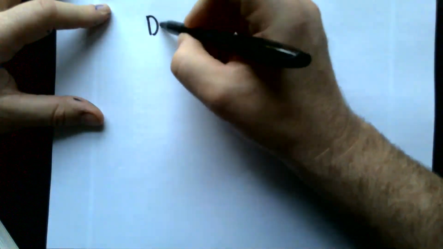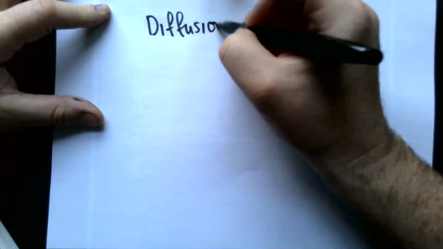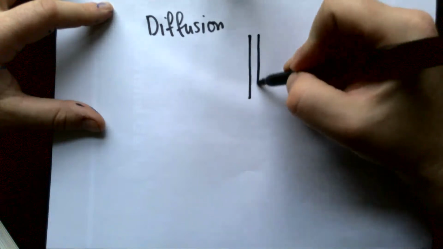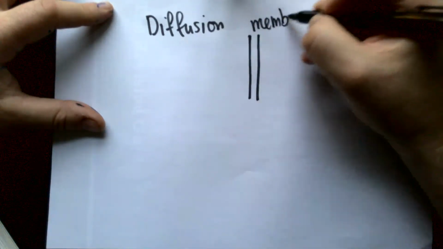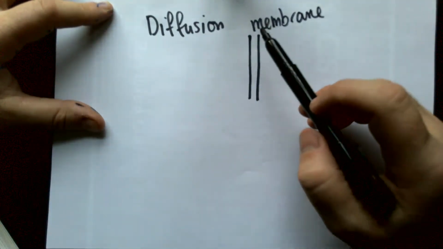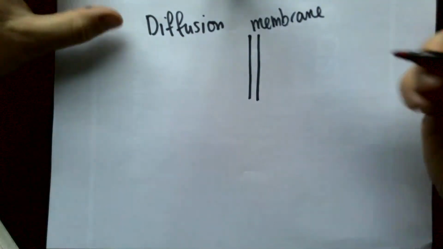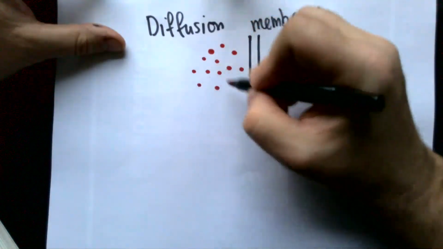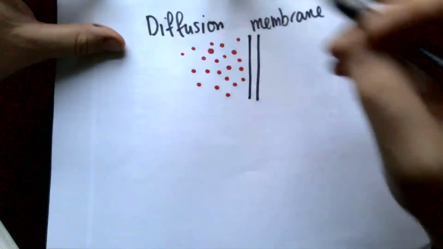Now, let's present three different things. Firstly, we're going to have what's called diffusion. And the way I'm going to present this is as follows. We're going to have a membrane. This is the membrane of my cell. I'm being very careful about my language here because I want to use a different word shortly, but this is a membrane. And let's say we've got some red molecules. I don't know what they are. There's just a bunch of molecules here. And we've got lots and lots and lots on this side.